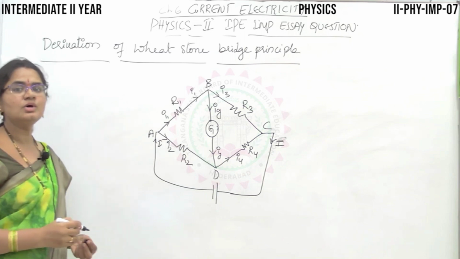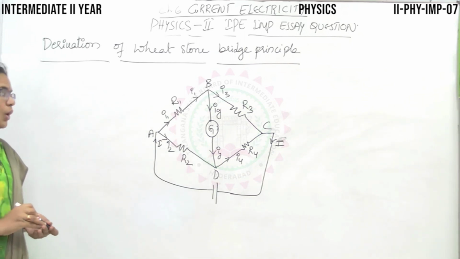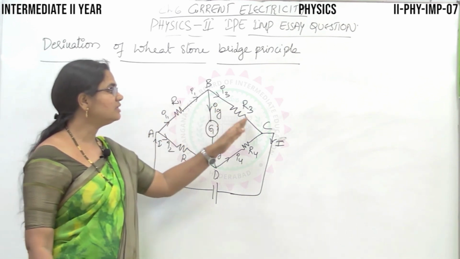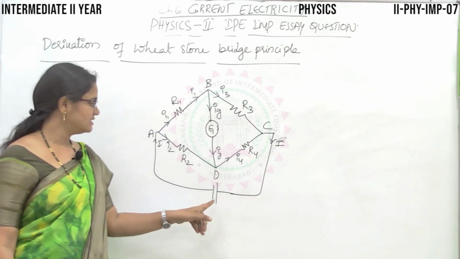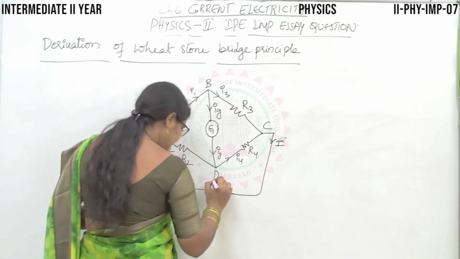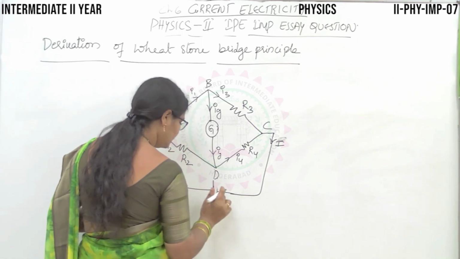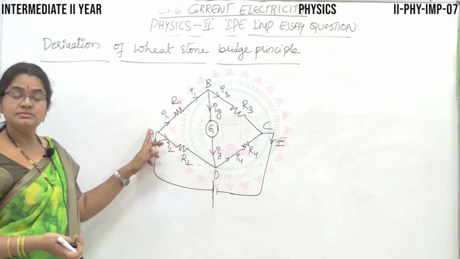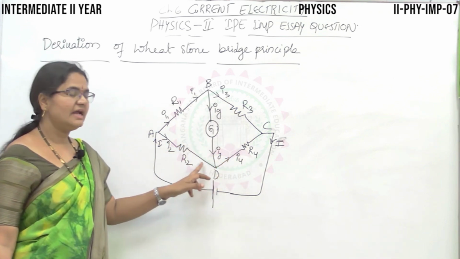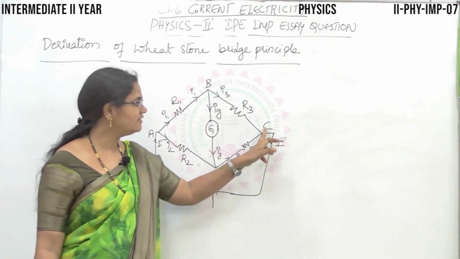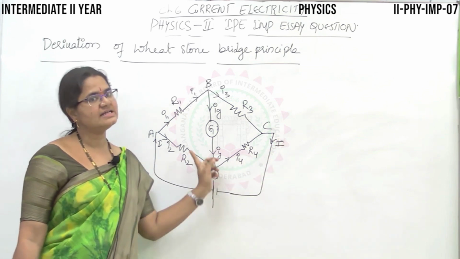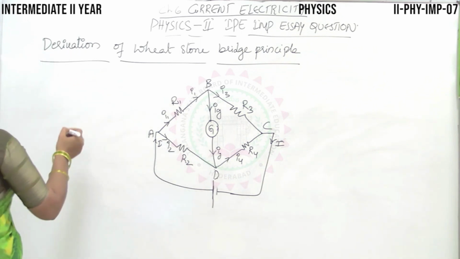According to Kirchhoff's current law, the total current entering the junction or the loop will be equal to the total current leaving the junction. See, the current is entering like this, passing through the junction point A, through the entire closed loop, and after coming out of the loop, you will again have the same amount of current which has entered. This is according to Kirchhoff's current law.